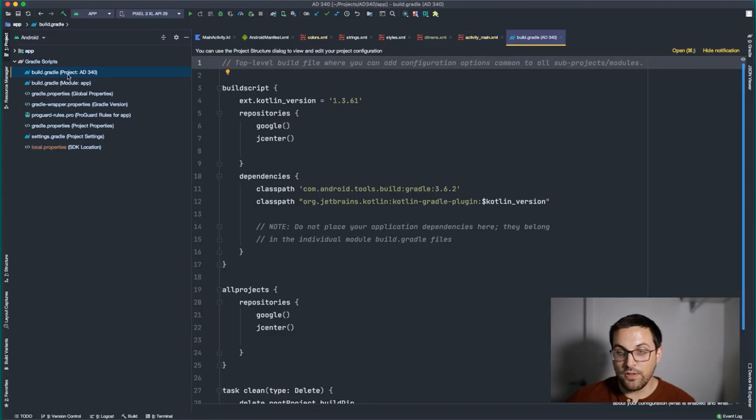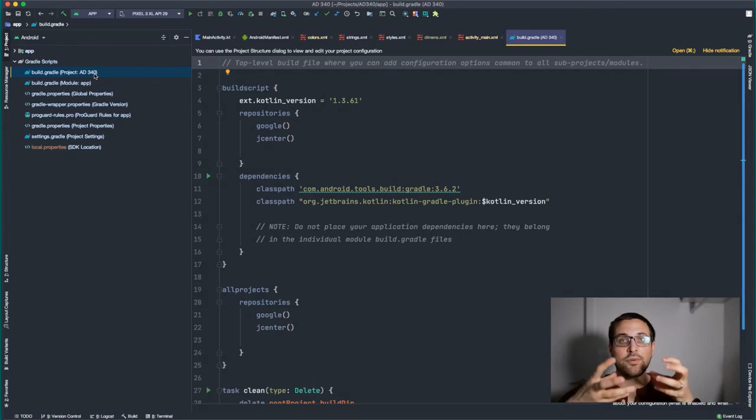We have this one that says project :8340. So this is the root level script that controls configuration for the project as a whole. A Gradle project, which is, let me take a step back. Gradle is a build system, and it's the build system that Android uses to build everything. And what do I mean by build everything? I mean basically take all of the code from all the different directories, all the resources, and it knows how to compile and package them all together and make them into a usable format. In our case, an APK typically.